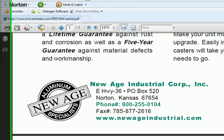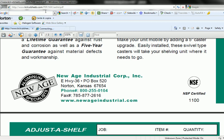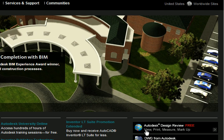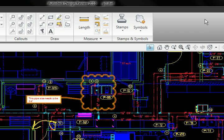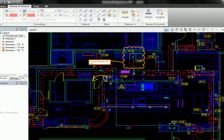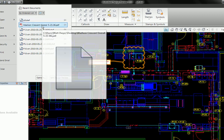You can download Autodesk Design Review at, if you go to autodesk.com, there's a link right here, Autodesk Design Review, view, print, measure, markup, free. Highly recommended. One last feature that is kind of a surprise, a new feature in Autodesk 2010, and that feature is the ability to edit markup PDF files.